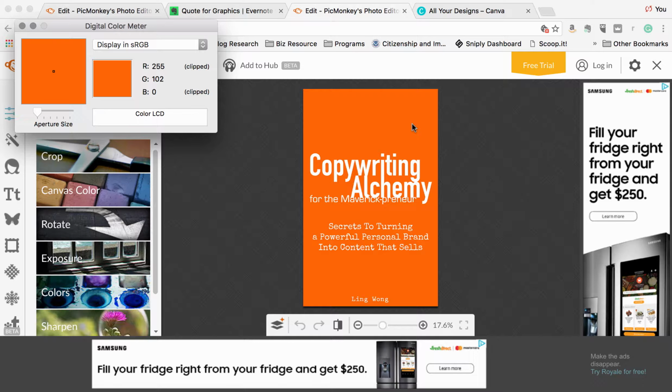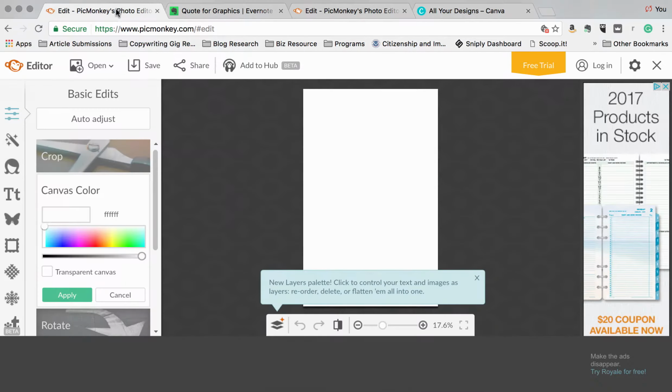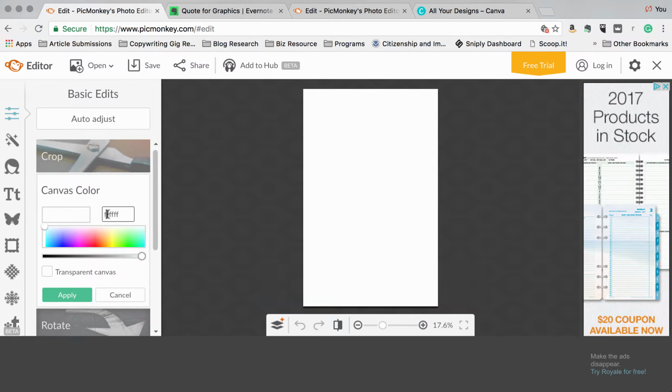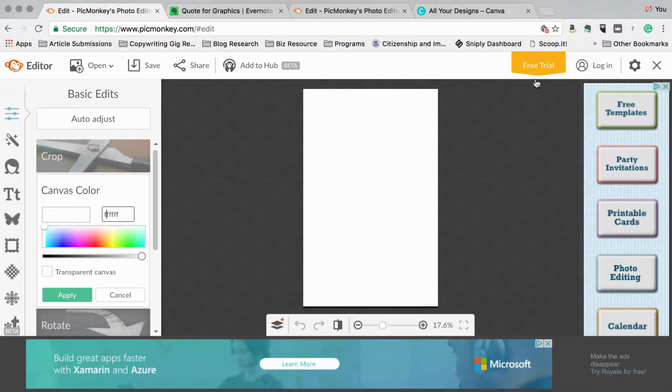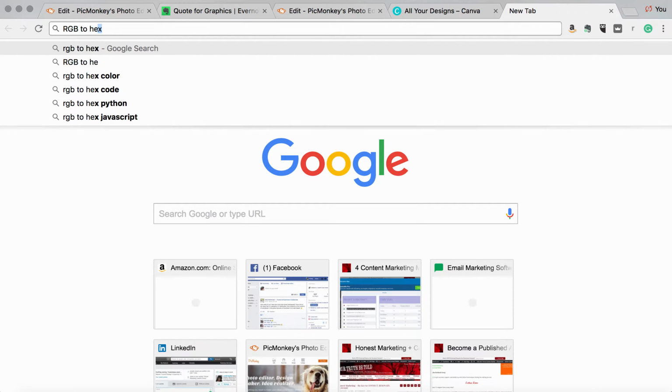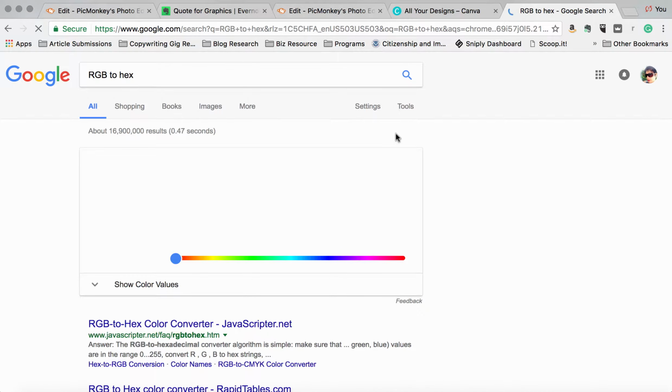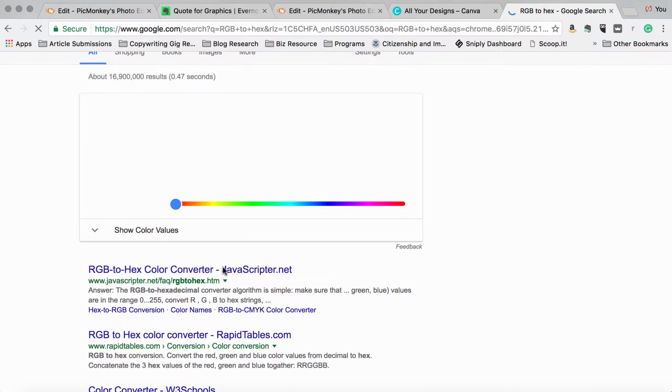Okay, so I'm 225 and 102. I go back here, and oops, it wants a hex color. Lovely. Okay, so RGB to hex, and there's something for that. An RGB to hex converter.